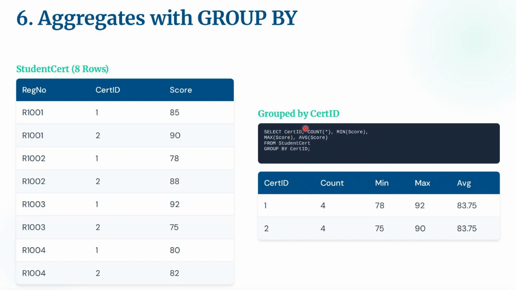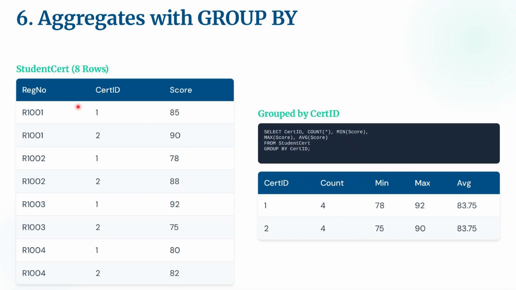So these are the 4 columns which we have created, from the student table. These columns, the count, minimum, max, average, are not present in the table, but we can create the additional columns using this query.